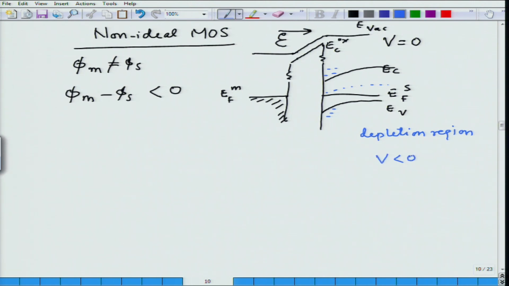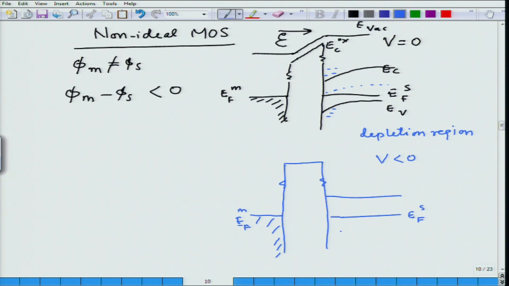If I apply a negative voltage and I use the same consideration that I have used earlier, which means I am going to change the Fermi level of the metal, at that point I will get the flat band condition. So, the flat band condition will come, which is EFS, when a negative bias is applied, the flat band condition, which means it remains same.